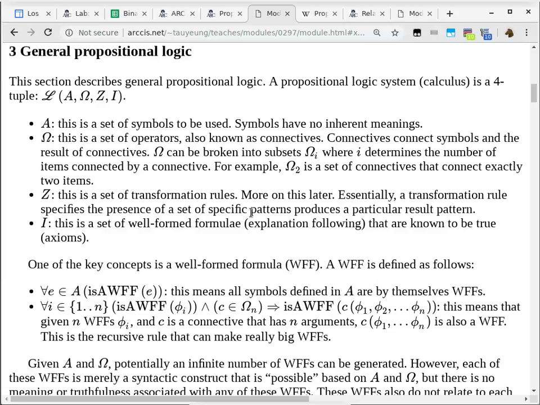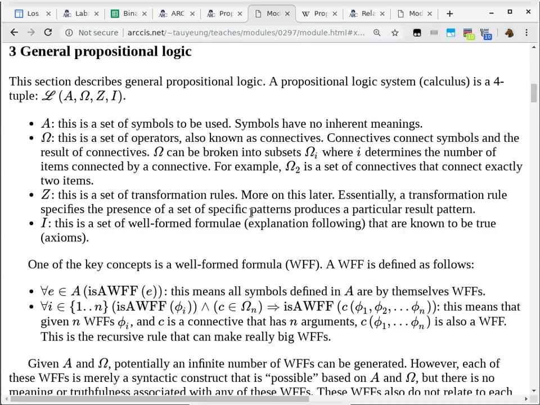And I can give you an example here too. Constants would be 0, 1. 0 is false, 1 is true. Then we have variables, P, Q, R, S, T. Those are typically what we use as variables. And then we have something other than variables, which you can kind of call super variables. Those are the Greek letters, like theta, psi, and rho. Those are the typical characters for what we would call super variables.